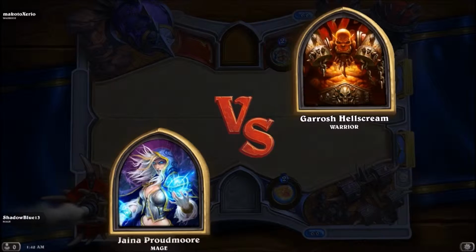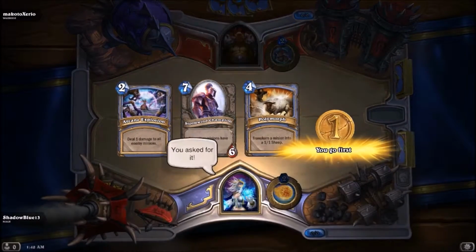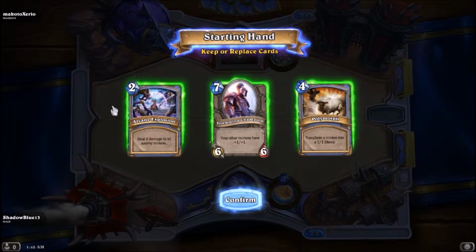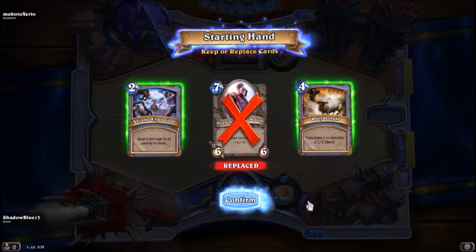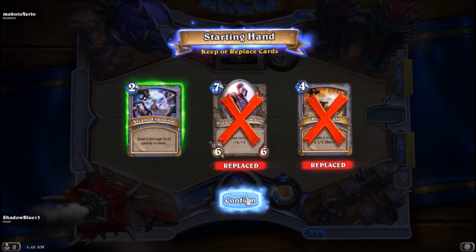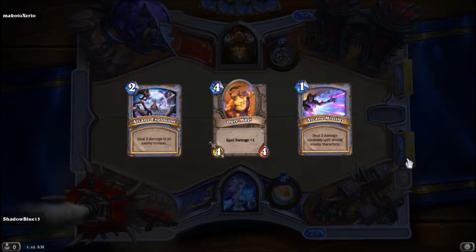Okay, facing Garrosh. I believe this is a different warrior than the last time, than the last one that immediately, I don't know, surrendered. Let's see, we don't need the Stormwind Champion. We don't really need an early game Polymorph either. I mean, Arcane Explosion, why not? I don't know. At least it's a low-cost card.